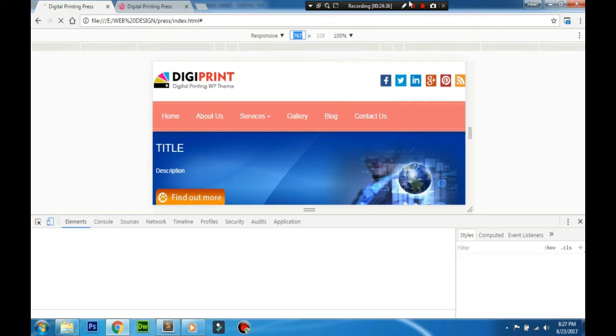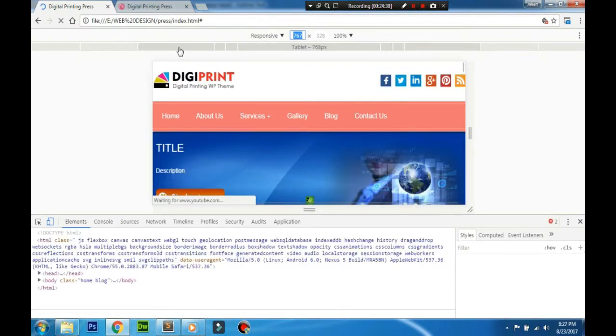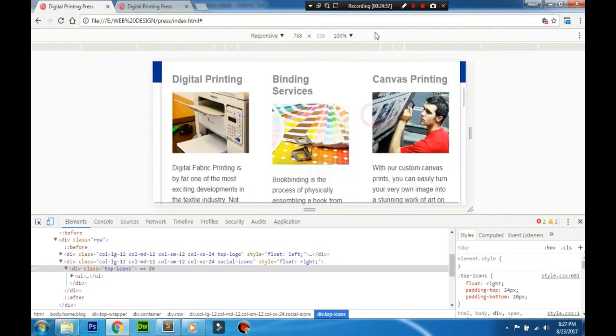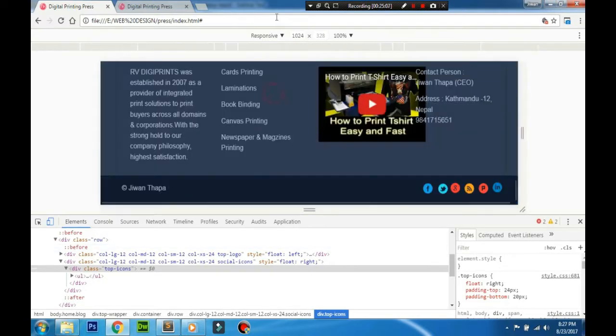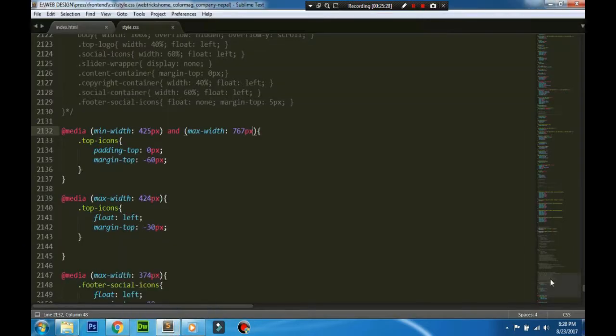Yeah, let's refresh it. Yeah, you go. And you can see everything's done here. All right, you can change the device size and see how it looks. Then you go with larger screens and check if everything's okay. If not, you can add changes.